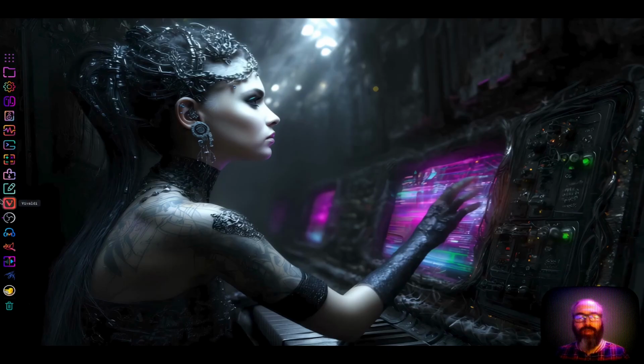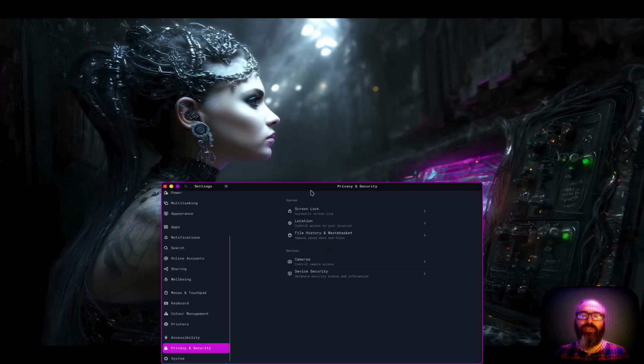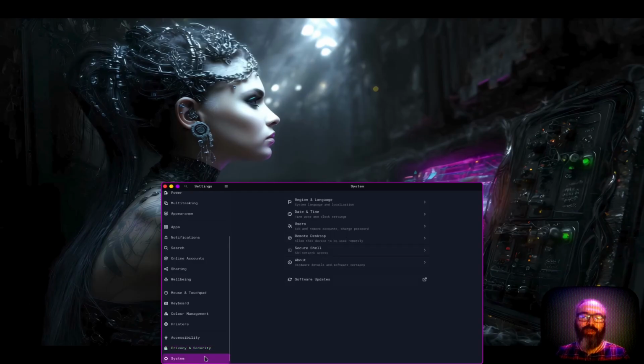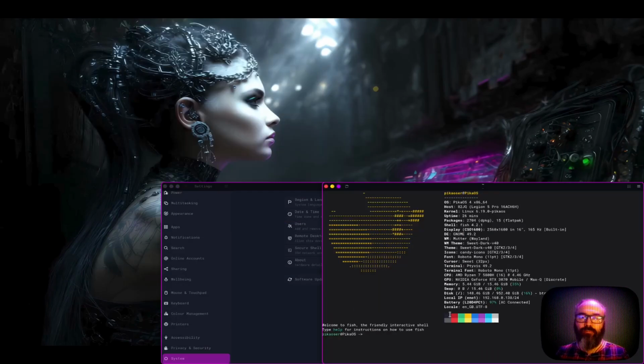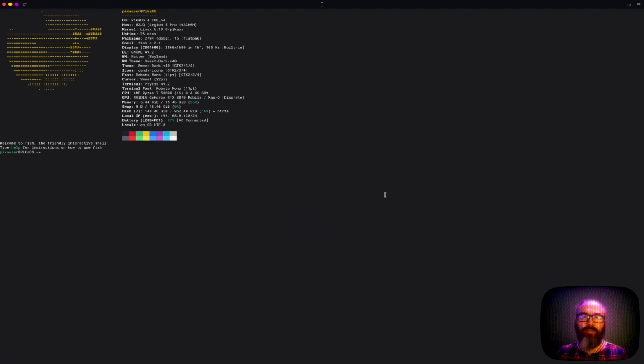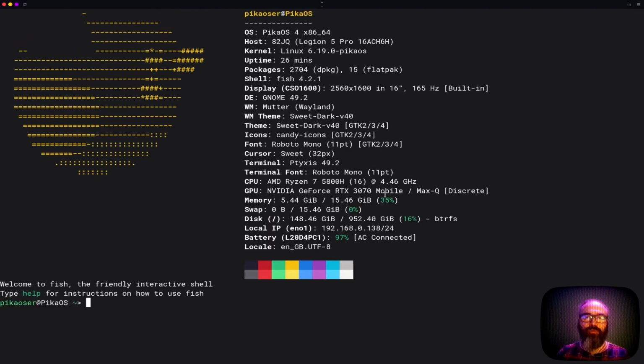I'm weird like that. And before I go, silly me, I forgot to show you my system settings. I will use both the GNOME UI and the terminal to do that. Let me zoom a bit to make it easier for you.